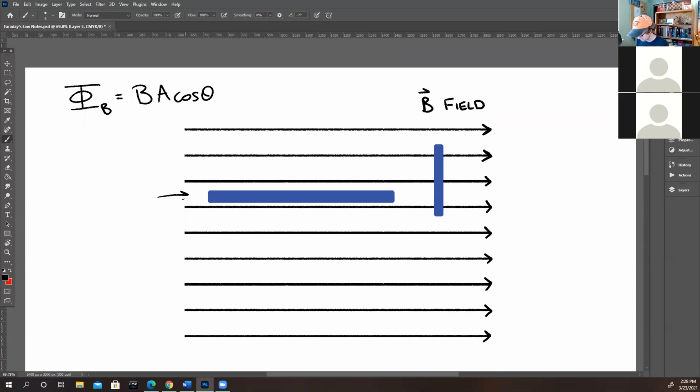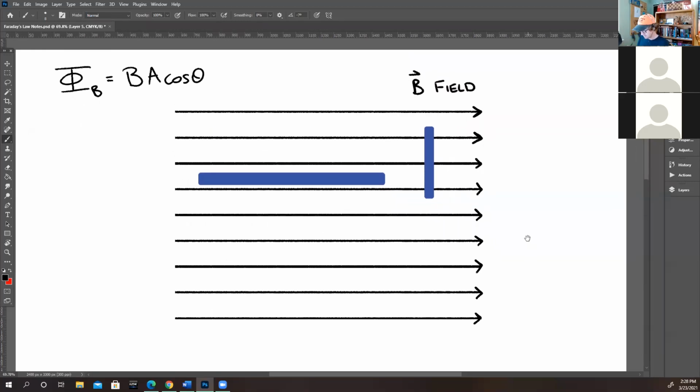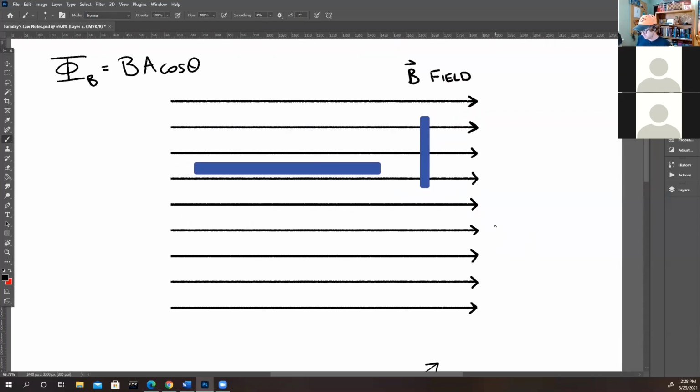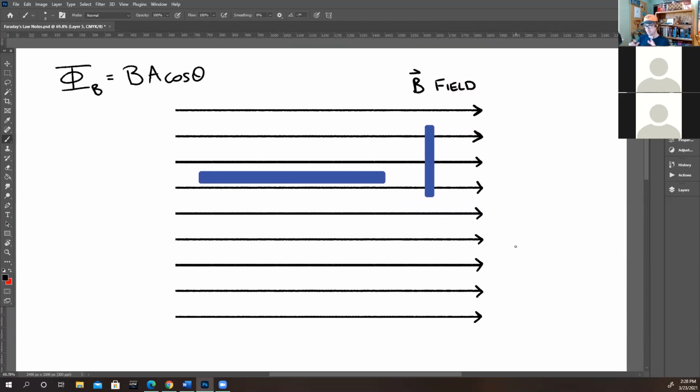You see if it's at this angle. I'm going to add more lines. It's going to mess it up, but you see that's 90 degrees. Cosine of 90 degrees is 0. So there's 0 flux going through that. Okay. Don't want to add too many lines, make it messy. All right, so we have this general idea of flux is a surface that things pass through.